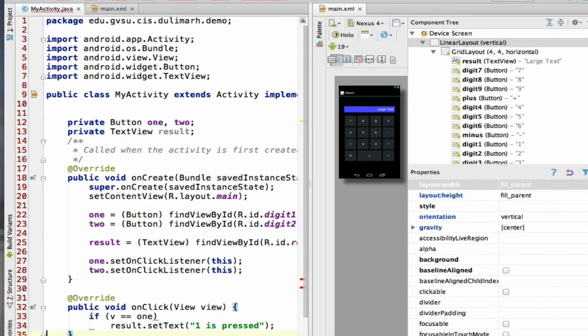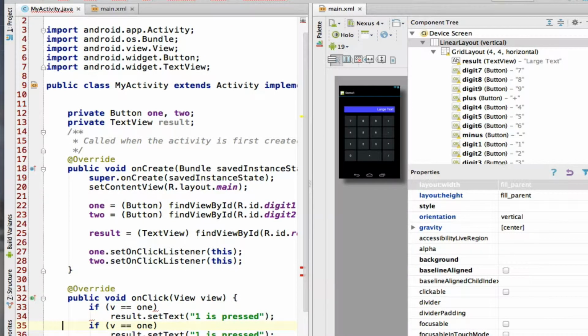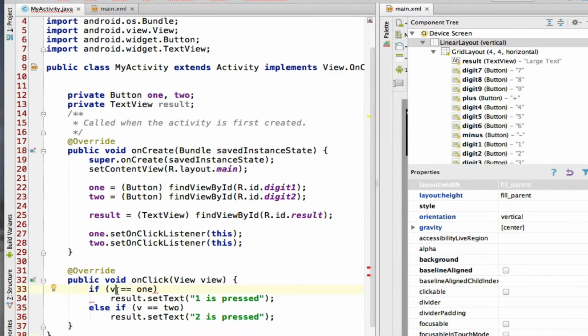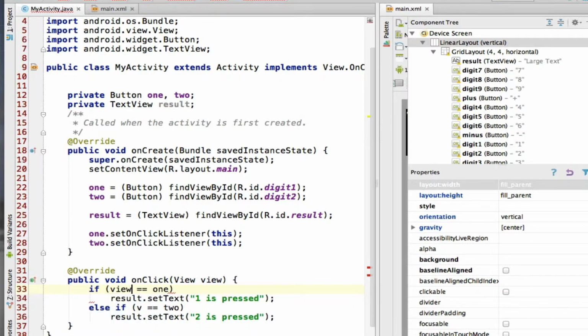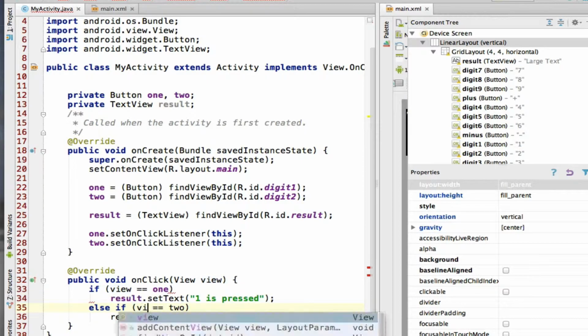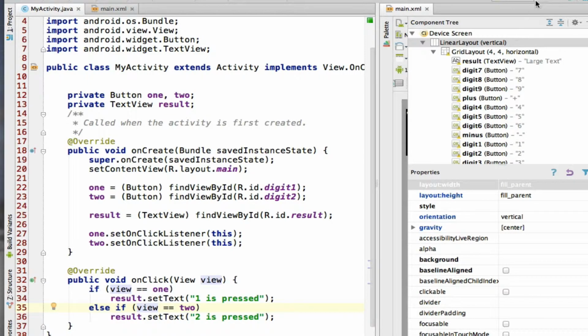And we are going to add an else if button 2 is pressed, then I will change the output. 2 is pressed. I just realized that we didn't use the right variable name here. So no compile error. Let's run it.